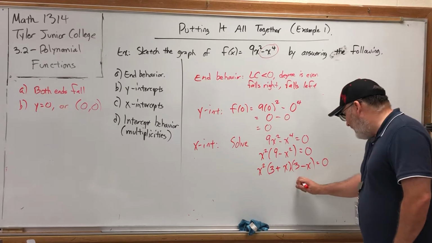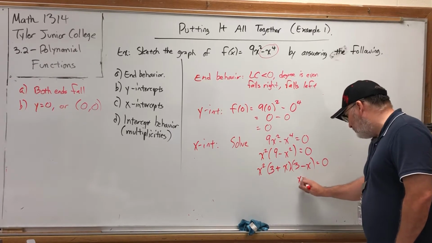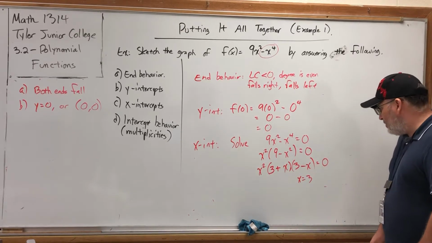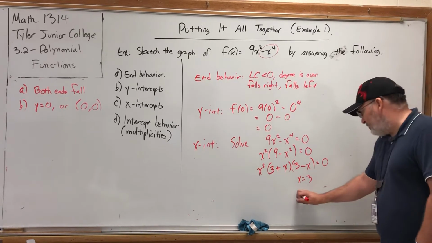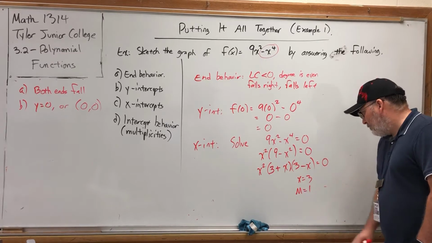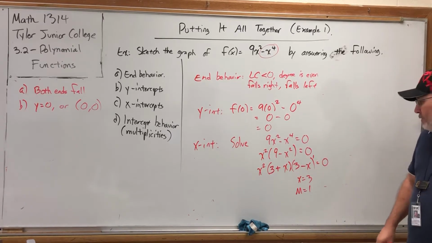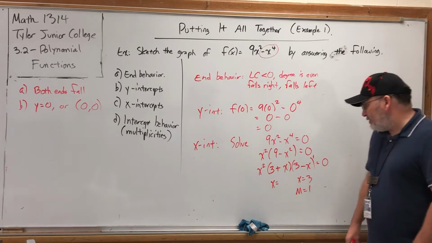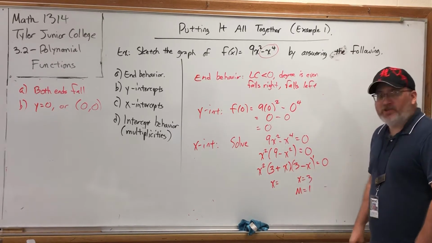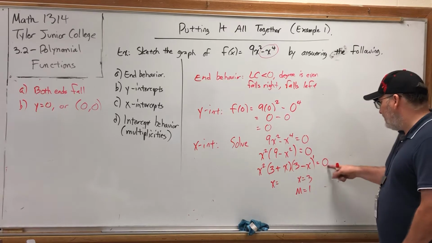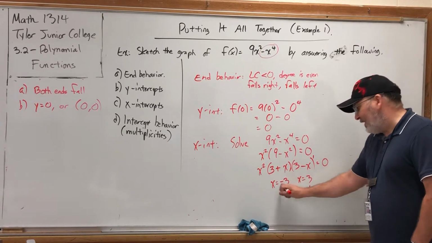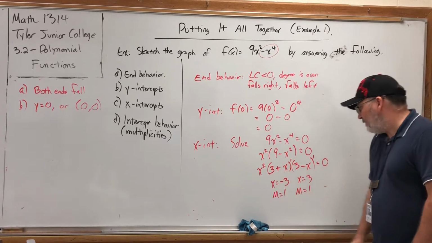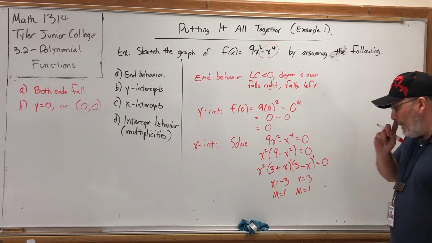So if we solve the last factor equal to 0, we get x equals 3, because 3 minus 3 is 0. Well, let's go ahead and make note of its multiplicity with a capital M. Multiplicity is 1 because that's its power. What is the x-intercept? What is the 0 we get from 3 plus x? If we put 3 plus x equals 0 and solve it, we'll get x equals negative 3, whose multiplicity is also 1.